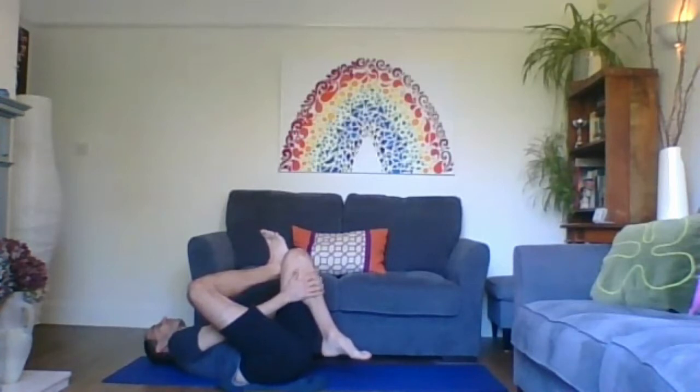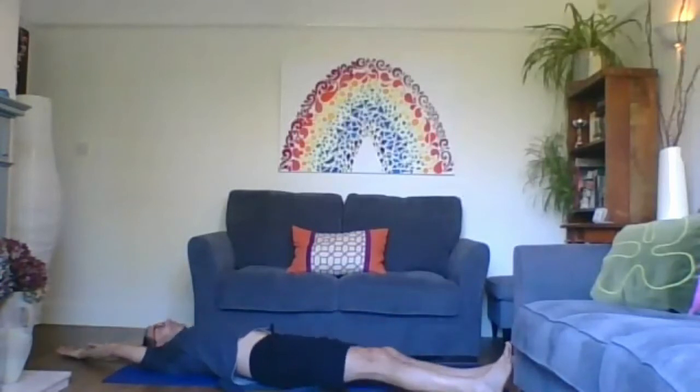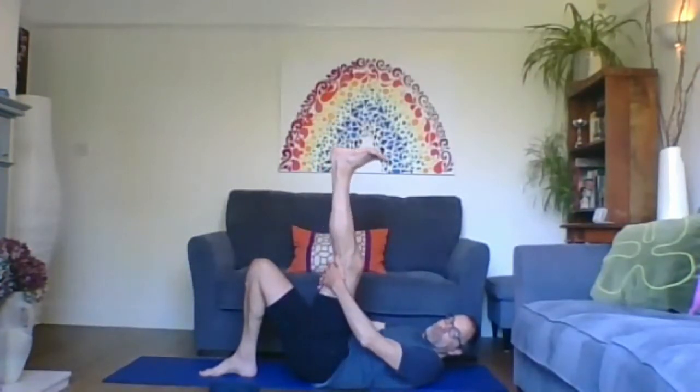And from there, let's release the legs and just giving the whole body a bit of a shake off there. Just taking a few moments to be aware of the feeling in the right side compared to the left. And now we're going to come on to the other side. So we're starting off with both feet flat on the floor, and then hugging the left knee into the chest this time. And then pressing that left heel up into the air.